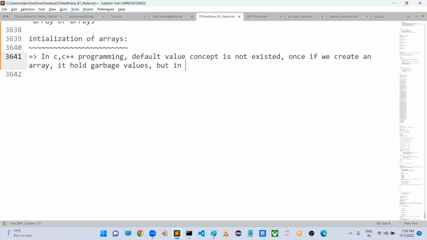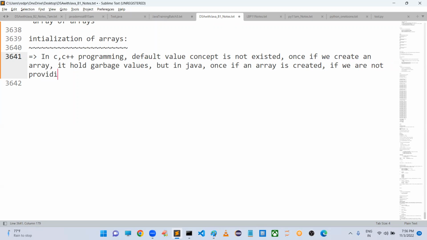But in Java, once an array is created, if we are not providing any values, it takes default values.